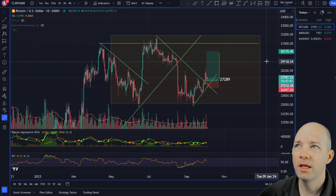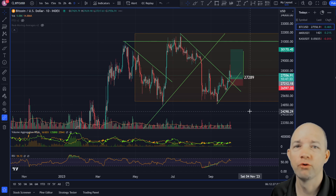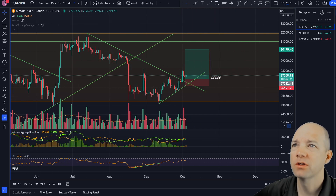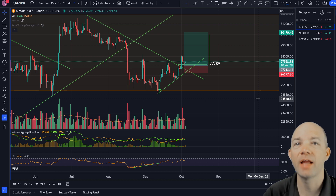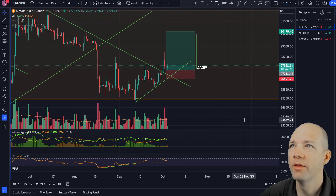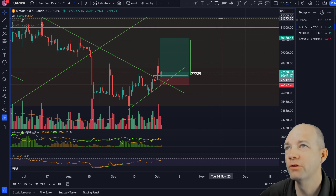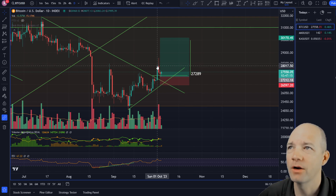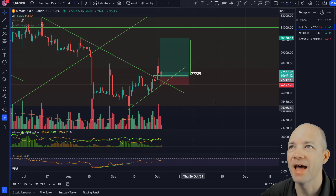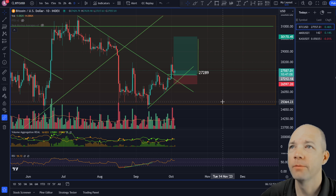We're right in the middle of this choppy area. In this box, pretty much anything can happen — very random things. Chart patterns are working but they're not sustainable, and that is a problem across the market right now. If we sustain support, maybe we can try to move up and fill the measured move or even the full range, but with that type of red candle it's hard to think we'll surpass that resistance.